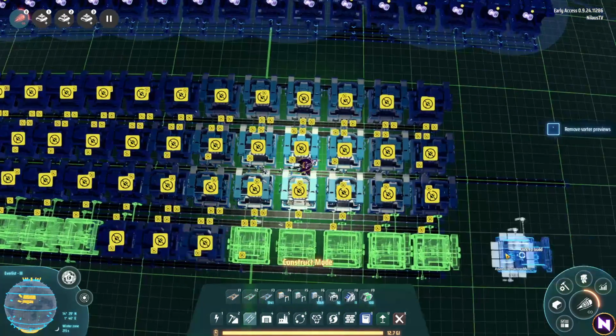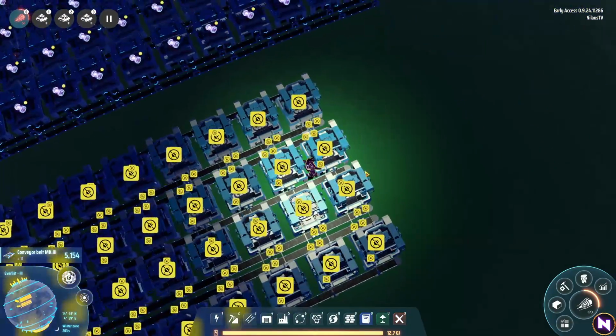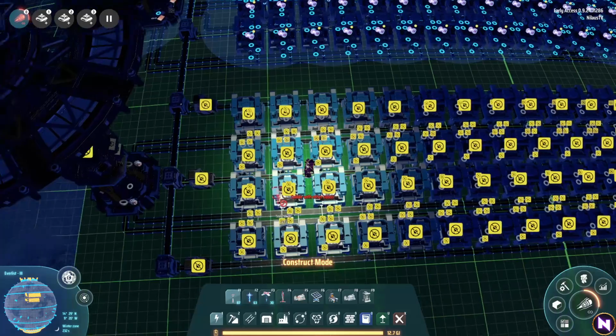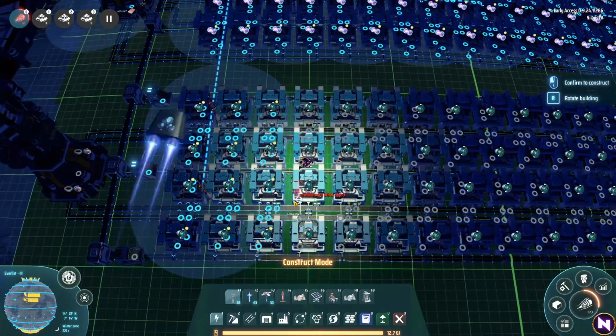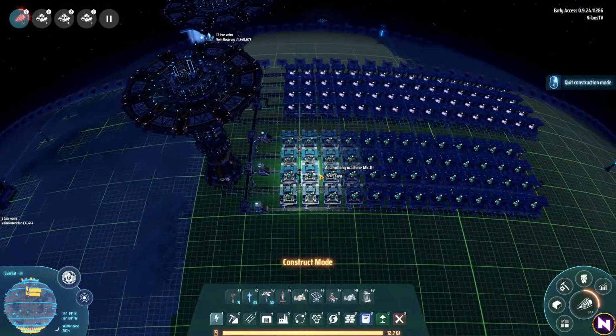And that. And the last one needs to be cut. And then of course we need some power poles. Also for the stacker needs some power poles as well. So we're going to do the same as we've done before. Let's get it up there and there. There we go. Now power is established.